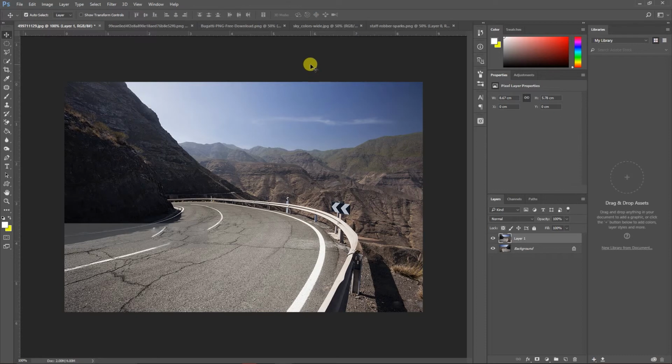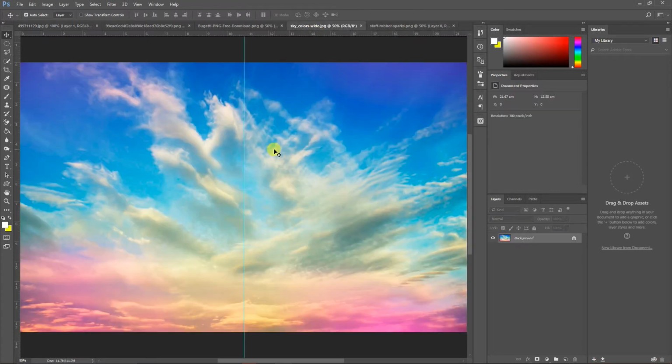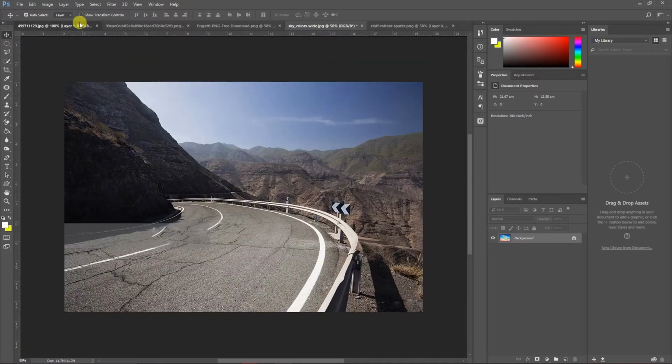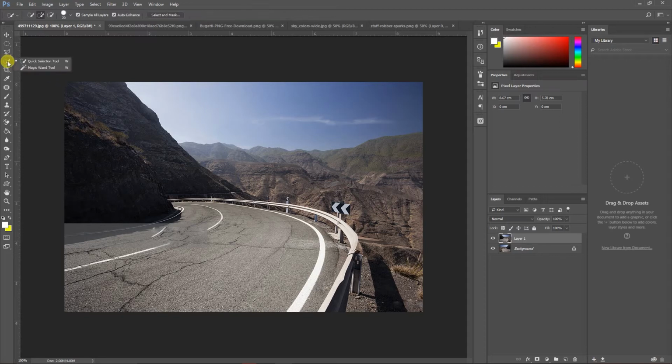Now the next thing we need to do, there is not enough cloud over here, so we need to bring some more cloud. So what we'll do, we'll remove this background, this cloud from here, and we have sky. This is the sky we have, and we are going to keep it around here. For that, just go ahead and click on the quick selection tool and start painting over here. What the quick selection tool does is automatically detect the edges and make the selection.